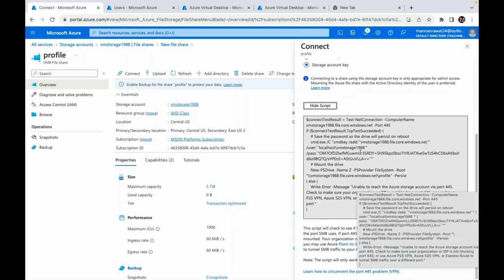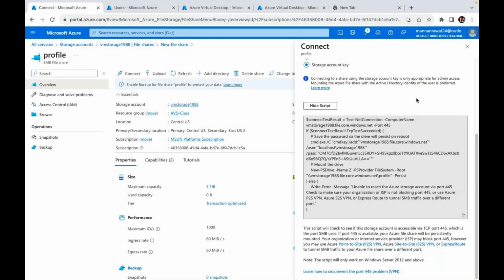It's really difficult to understand paths, right? So do one thing. What you need to do is install Azure Storage Explorer and connect your storage with the help of Azure Storage Explorer, which gives you a path, and the same path you need to copy and paste while setting up your golden image. You will provide the same path. Is that okay?